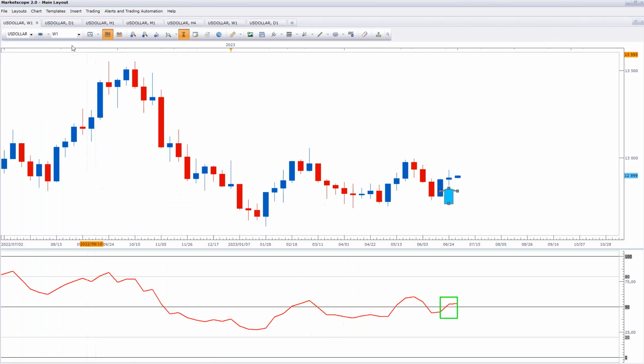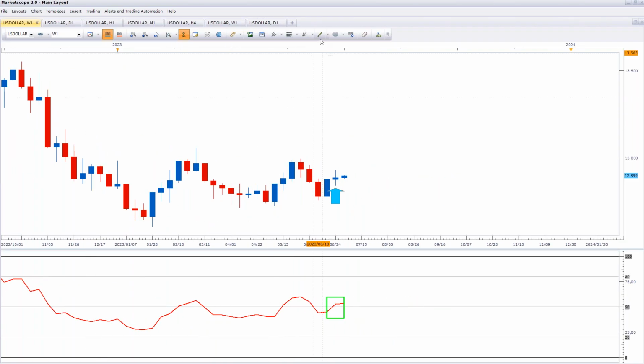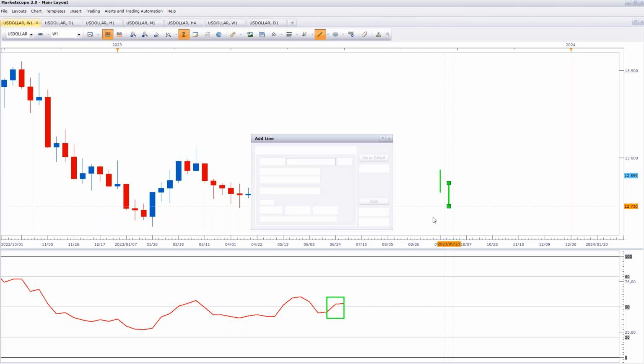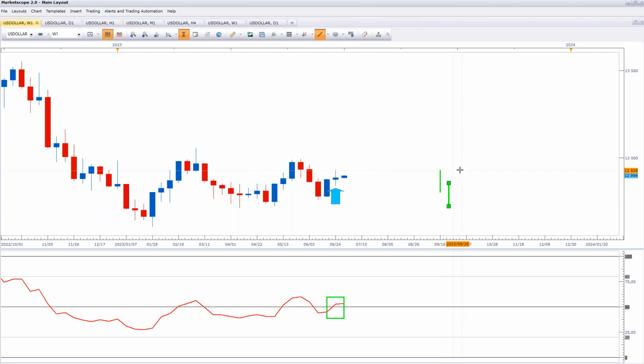Let's just go through to this weekly. Remember, we were looking for a potential reference candle reversal. Now, why were we looking for a reference candle reversal? It is because reference candles have to be present at swings. They don't necessarily lead into swings, but if there is a swing, I will show you a reference candle reversal.